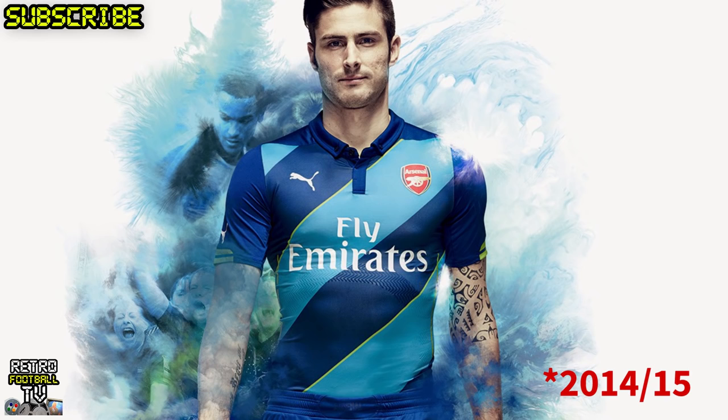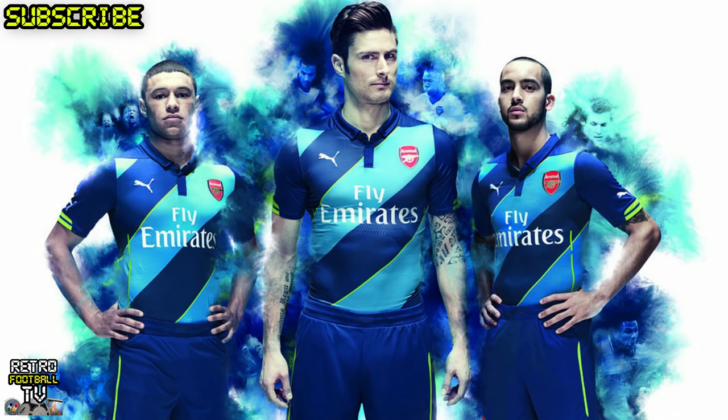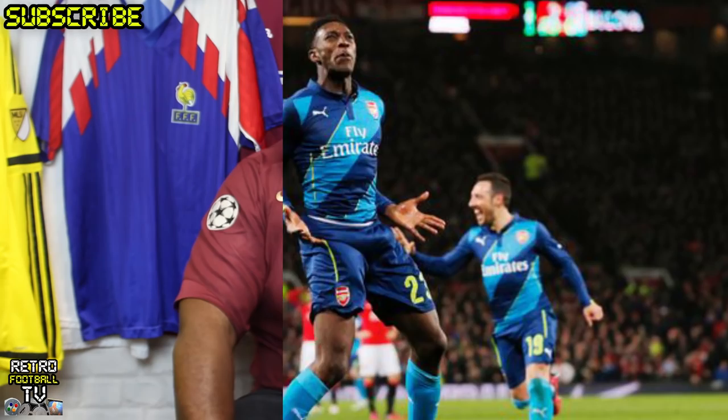At number 3, another blue number — the 2012-2013 third kit with blue and light blue diagonal stripes going across it. Not a very nice kit at all, but another kit that kind of stands out as a bit of a classic. I always remember Danny Welbeck going back to Old Trafford wearing that in the FA Cup and scoring the winner against them. When I think about it like that, the kit's alright.